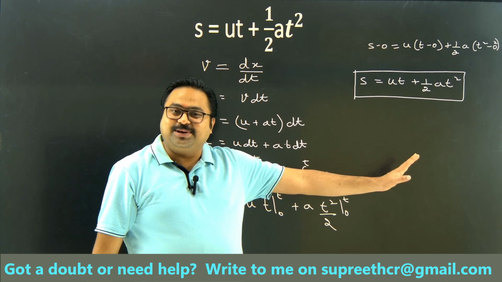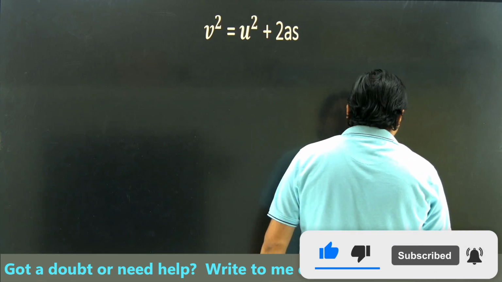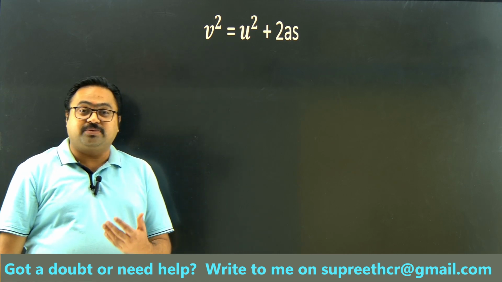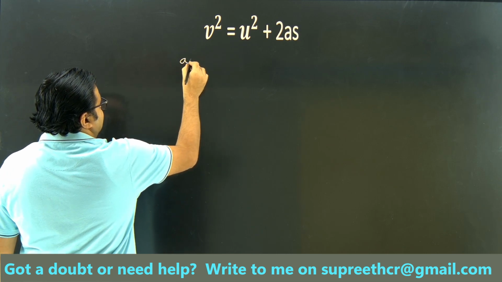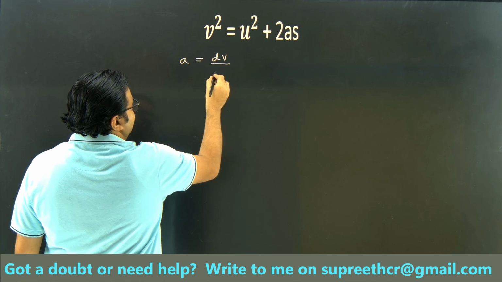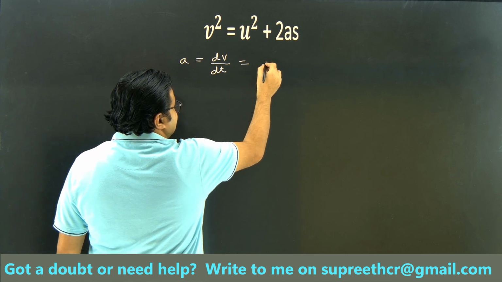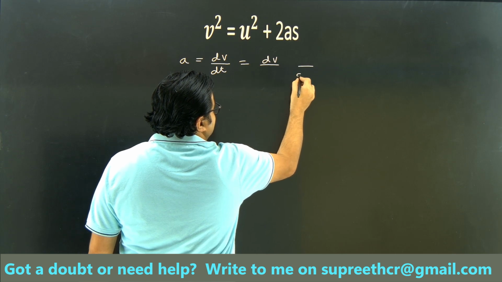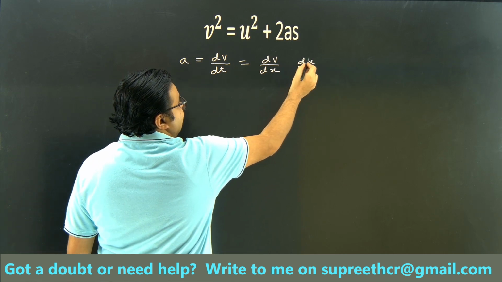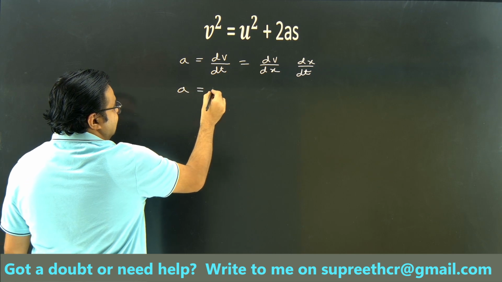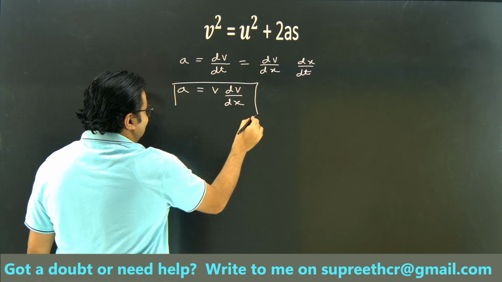We will look at how to use these equations towards the end, but that's how you get the equation in the first place. Let's go further and look at how to derive the next equation, v square equal to u square plus 2as. My dear friends, you here have the equation for acceleration, which is dv by dt, the rate of change of velocity. Well, I just want to multiply and divide by dx. When you do that, you know that dx by dt is the rate of change of displacement, and that is velocity, and then we have dv by dx, my dear friends. So this is another important definition for acceleration.